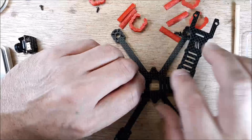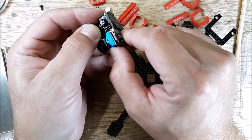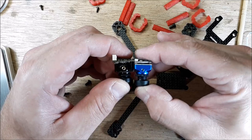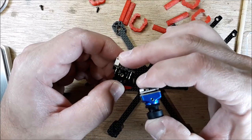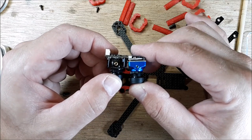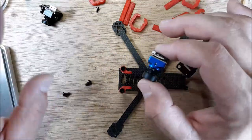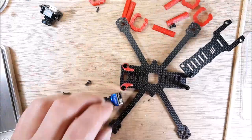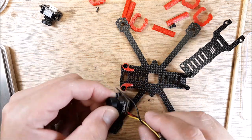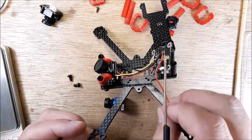Just to give you an example — here's a micro camera and then here's the nano camera. See how the connector sticks out the back? That nano camera, where it mounts, is almost as thick as the full micro camera. So it's actually a pretty good-sized camera for a nano. When I think of nano, I think of stuff that fits into whoops — that's very, very small. And that's the EOS One.